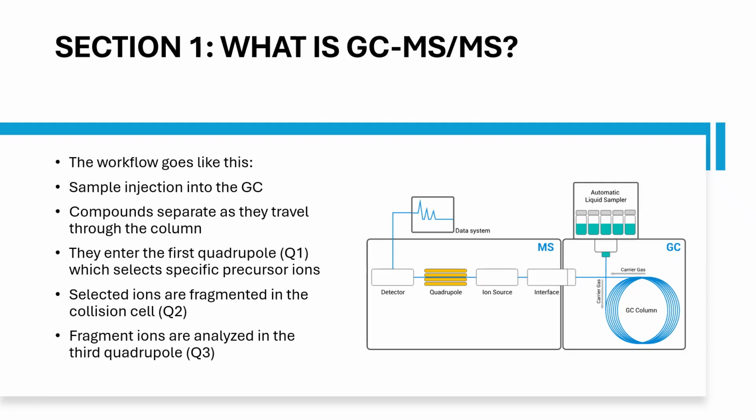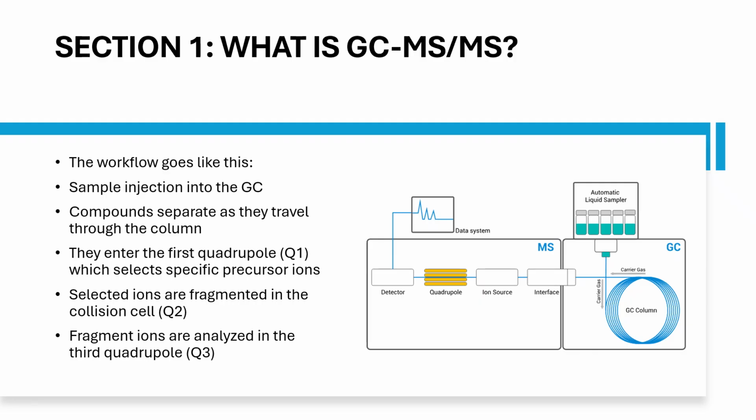Today we are going to learn one of the most powerful analytical techniques in modern chemistry, GCMS method development. Whether you're working in pharmaceutical, environmental testing, food safety or forensic, mastering this technique is absolutely essential. By the end of this video, you'll understand the complete workflow for developing and validating a robust GCMS method with a special focus on the critical MS-MS optimization strategies that separate good methods from great ones. We'll cover everything from initial planning to advanced collision energy optimization techniques.